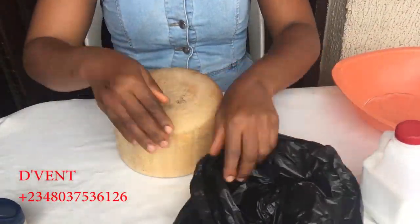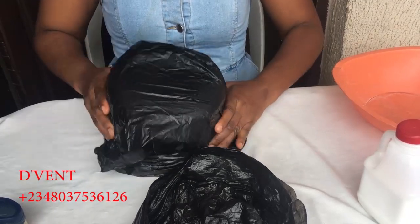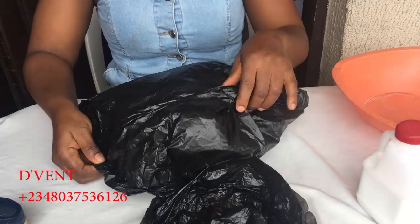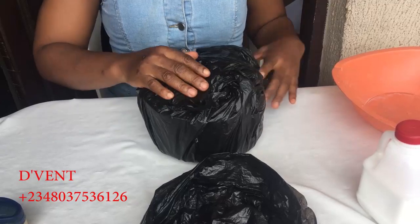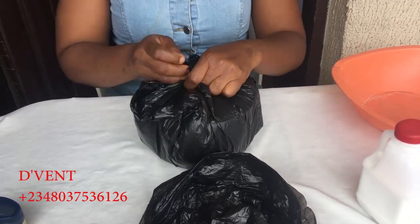Okay, so the first thing you want to do is cover up your crown. And why you're covering your crown with nylon is to ensure that water doesn't spoil the wood. So I'm going to cover it. I don't like the nylon being at that part, so I'm going to have to use thumbtacks to close it up well.